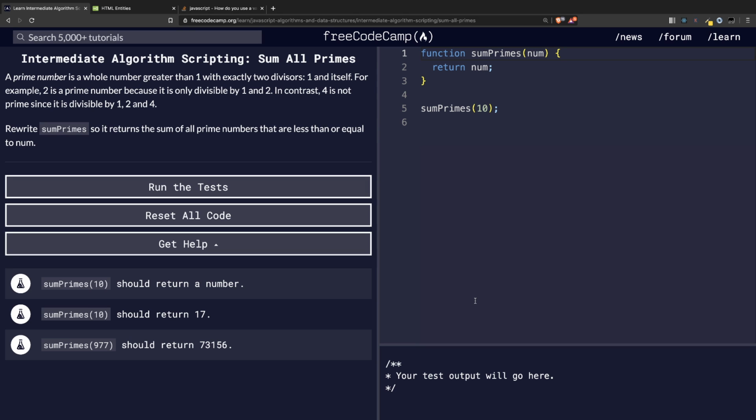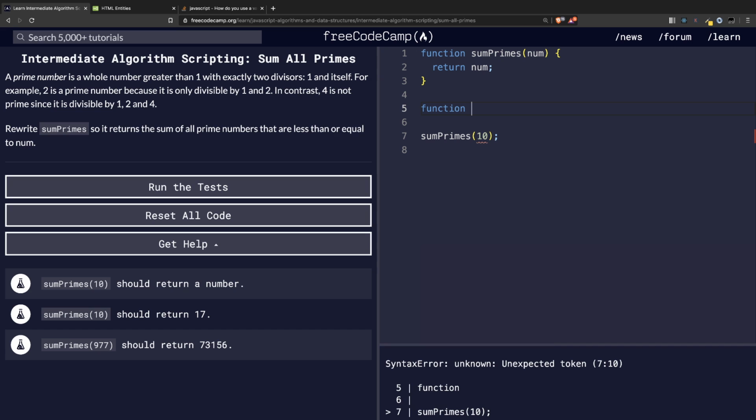Sum all primes. Alright, another fun one. We have Fibonacci, now primes, yay! A prime number is a whole number greater than 1 with exactly 2 divisors, 1 and itself. For example, 2 is a prime number, 4 is not because it's divisible by 2. So first, let's create a function, isPrime.